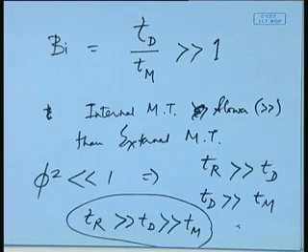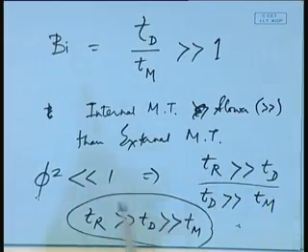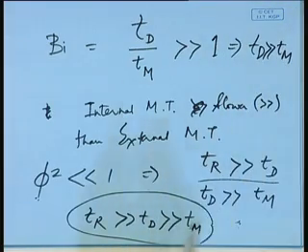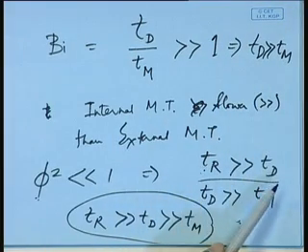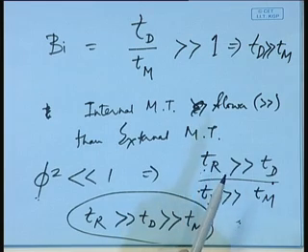Is that clear? So, why do you need this now? Is it making sense? You have 3 time scales, and in order to define a system as completely reaction limited, you have to show that the reaction time scale is the smallest of all 3. It is not enough to show that phi square, for example, is much smaller than 1, which implies that Td is much greater than Tm. It is not enough to say that the reaction is much slower than internal diffusion. You have to also show that the reaction is much slower than external diffusion, okay. So, which means that the reaction has to be the rate limiting step.